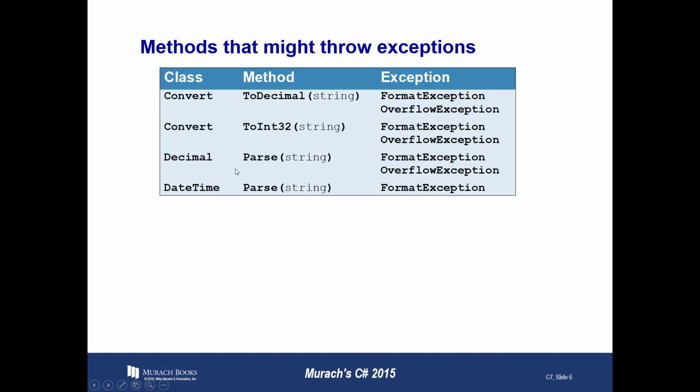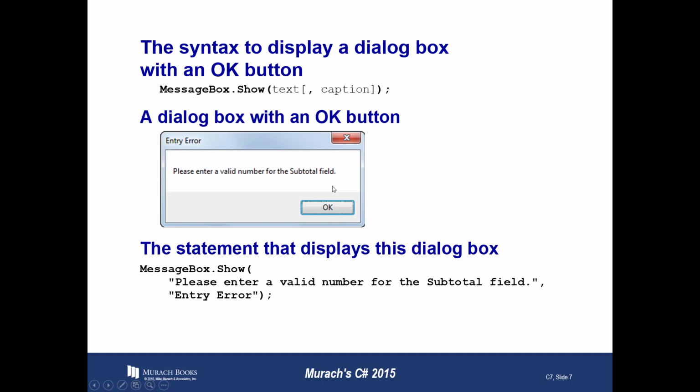Here we're talking about parsing things. So for example, if I put in here, let's just say for some reason, 73 nines followed by a period and 73 more nines, that's way too big for a decimal value. I'll probably get an overflow exception. If I leave it blank or put in something non-numeric, I'll probably get a format exception. So overflow if it's too big; format, same kind of thing here.